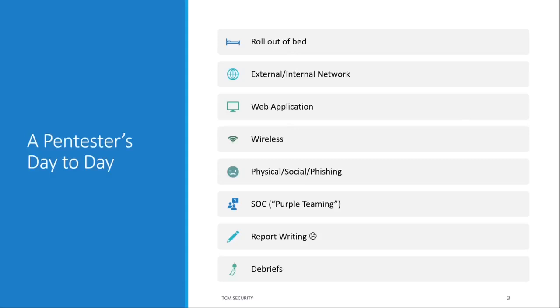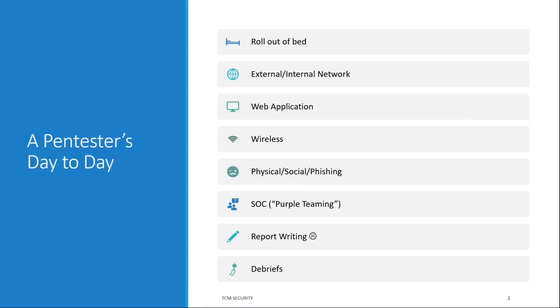We also have what is called SOC assessment. So a SOC assessment is also known as purple teaming. And purple teaming is when you combine red and blue. So as a penetration tester or ethical hacker, you're often known as red, and a defender is often known as blue. So you combine those and that makes purple. And what that means is we'll sit down with a blue team as an offensive team. We'll sit down with a blue team and we'll say, hey, what attacks do you want us to try to run? Or we're going to run these attacks, and I want to know if you pick it up. So I might run a specific attack and see if the blue team detects it.